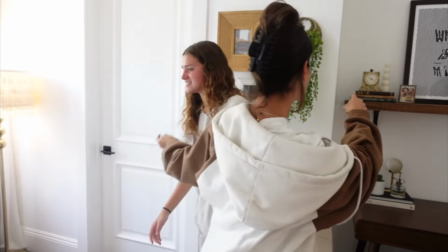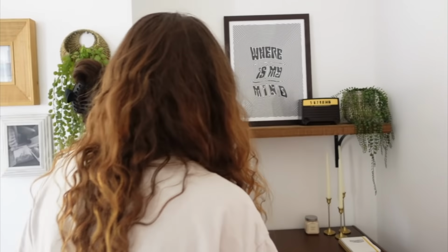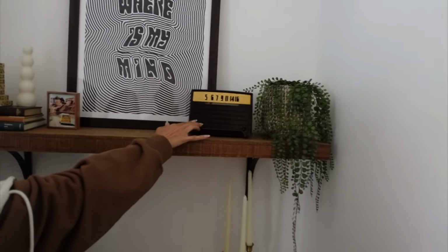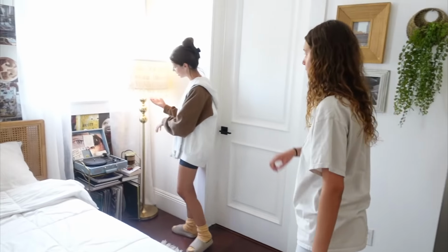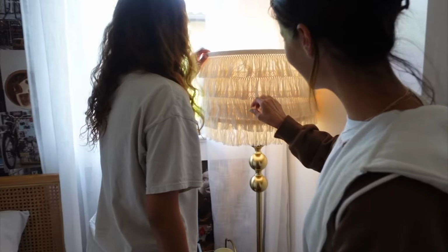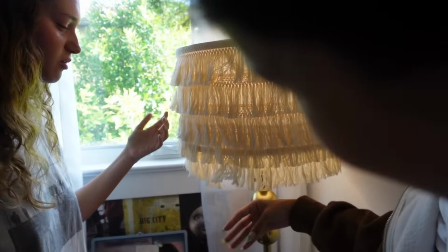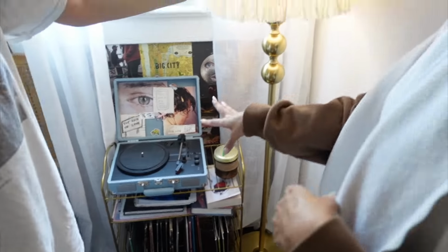I love it. Look, we went to a vintage antique store and got all this stuff. Even this is a real stereo from the 70s. That's insane. Isn't that cool? Me and Ty DIY'd this lamp. No, you didn't. Yeah, we did. Did you really? Yeah, it looks pretty good, huh? No, it looks so good. I thought you would buy this from freaking Urban Outfitters. Hey, bro, this is Urban Outfitters. Oh my god. And then we removed a nightstand.